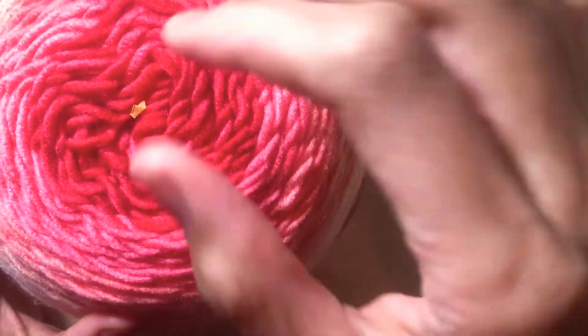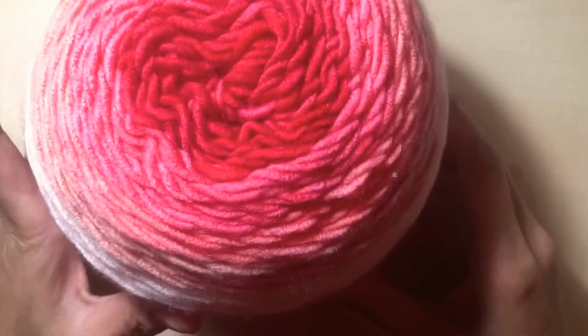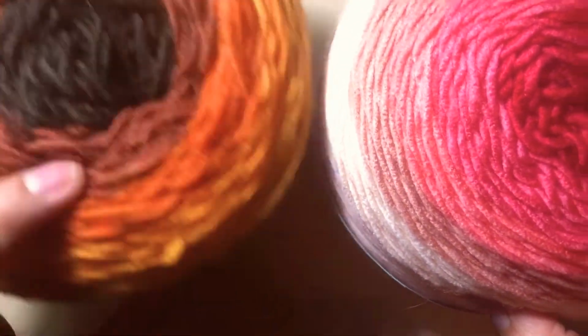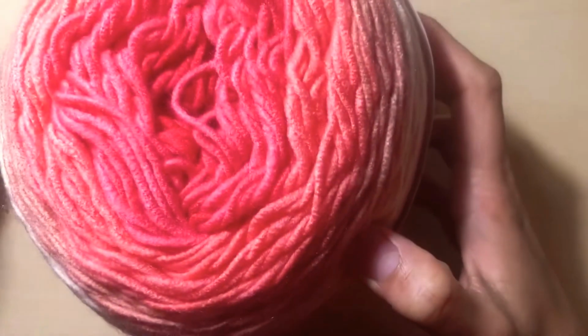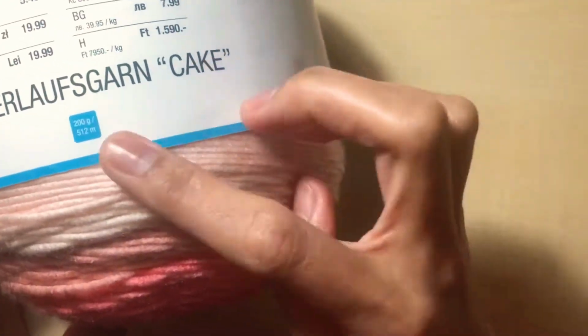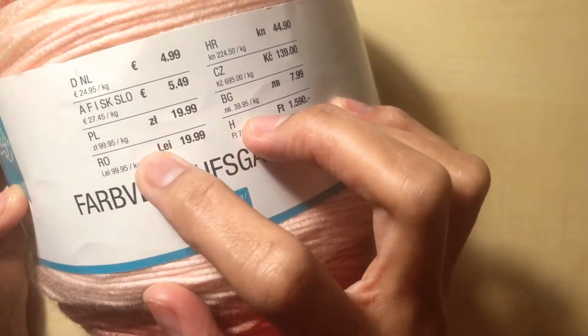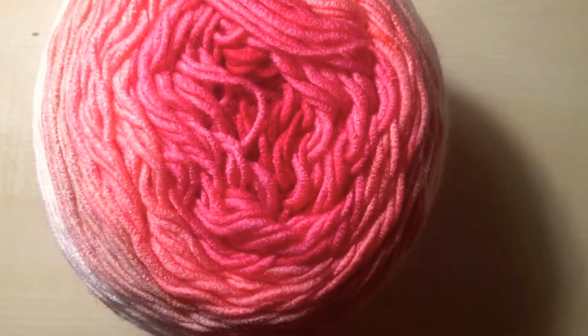Just catches my eye. So we have the next one, sorry. Nice. This is like rose color. So beautiful. Started dark and then lighter and lighter, as well as for this one also. Dark to light. Everything comes from dark to light, and as well as this one. So beautiful. It's the same kind of yarn, 200 gram, and that is 512 meter. I don't know what all these things here are. It's all the prices, maybe, what kind of yarn. Same kind of yarn, 5mm hook. Made in China.